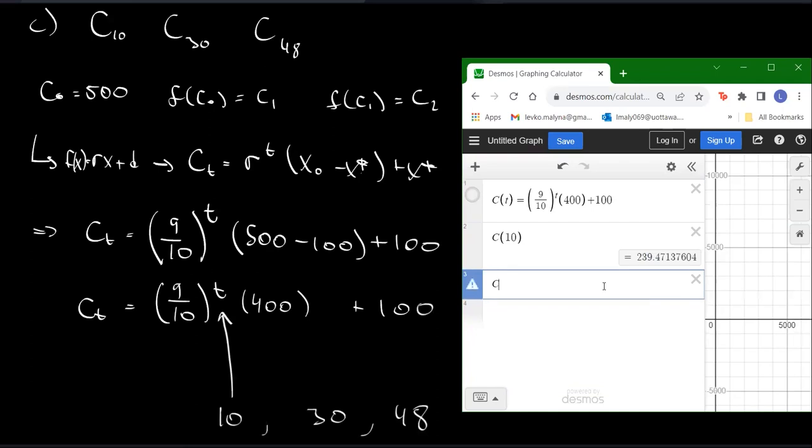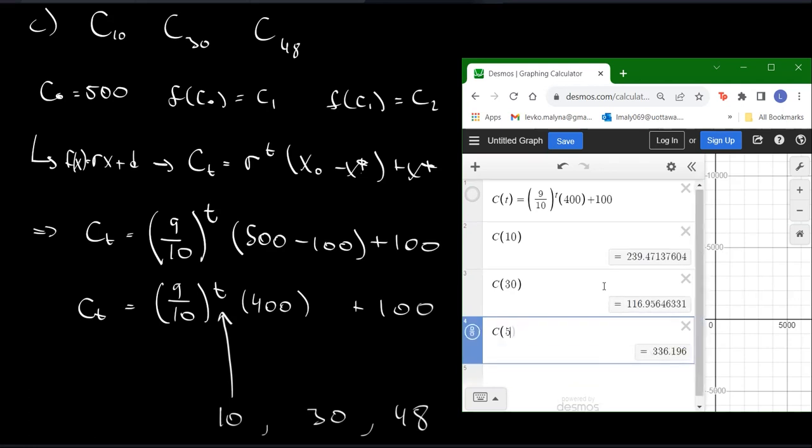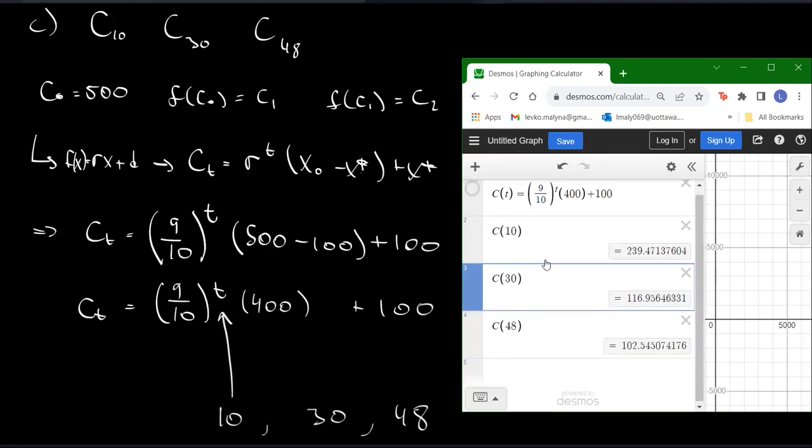Then 30 hours in, we're going to have 116. So that's another good reduction. And 48 hours in, if he keeps this habit up for 2 days straight, which is a lot, he's going to have 102 milligrams of caffeine in his blood, which is not a good amount to have chronically, but as far as the guidelines go, apparently not enough to kill you.